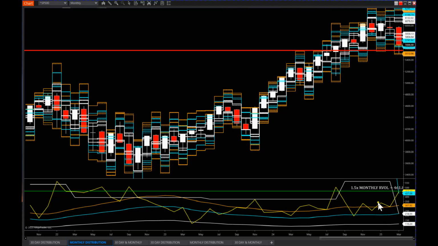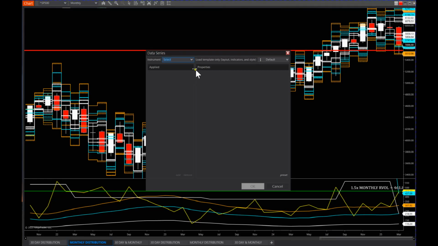And then once it starts breaking the distribution again, that's when you get the range expansion. So this is on a monthly basis. You can see the power behind this when you move it to a weekly and daily distribution. For instance, if you have your 60-minute range on top of your daily one, for instance, so you could put a daily, a 60-minute bar on your chart. Let's do that real quick. Let's put a 60-minute.